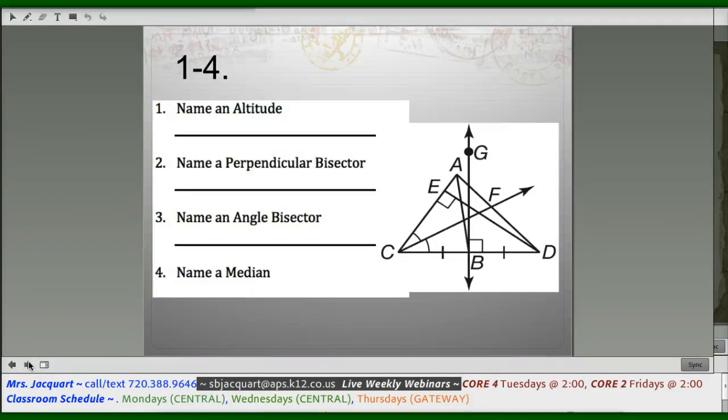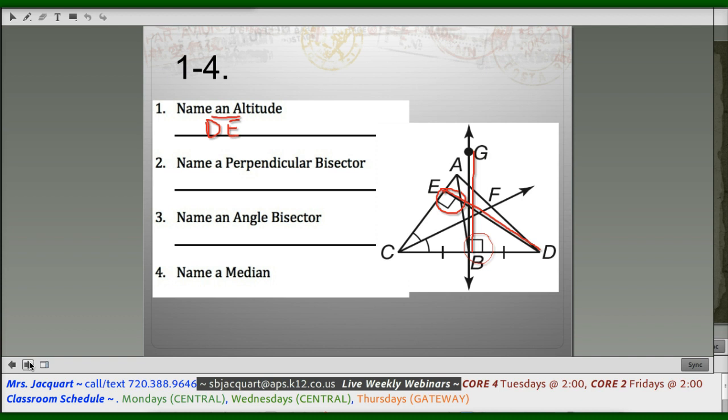Okay, so what we want to do is look at what the altitude is. The altitude is a perpendicular distance from the top to the bottom. So I'm going to analyze my perpendicular lines and go from there. If I look at this perpendicular line, it's going up and it didn't meet the vertex. However, if I look from E to D, it's going from the base of the triangle if you turn it sideways. So this is going to be DE.